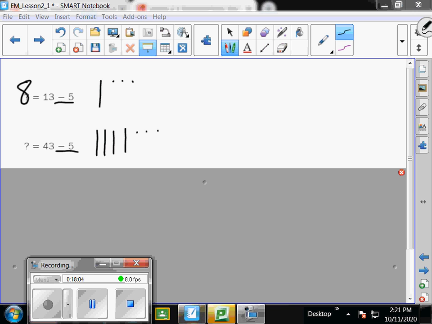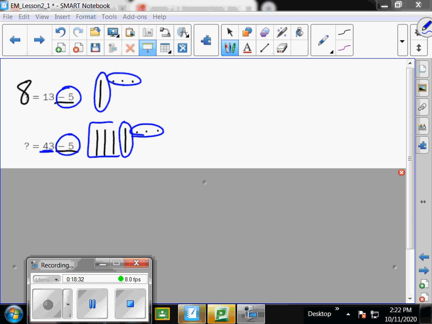All right, so what do you notice now that I wrote it out kind of in base 10 blocks? So I have 3 ones in both of them, and both of them have at least 1 ten. How much more am I starting with in this problem? I'm starting off with 30 more, right? So if I'm starting off with 30 more, but I'm still subtracting 5, then shouldn't my answer just be 30 more than my original answer? So my answer would be 38.